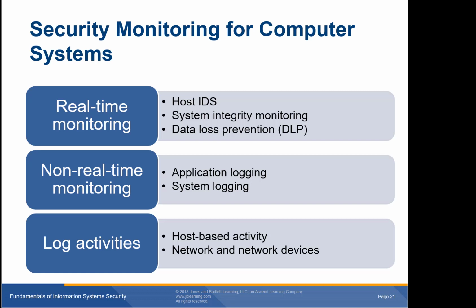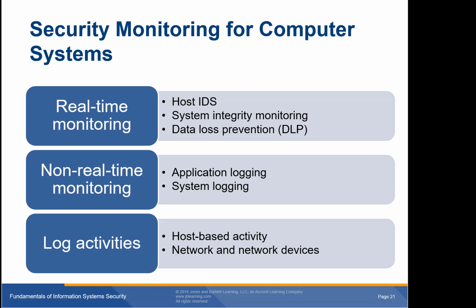Non-real-time monitoring keeps historical records of activity. You can use this type of monitoring when it's not as critical to detect and respond to incidents immediately. Examples of this type of control include the following. You have application logging. All applications that access or modify sensitive data should have logs that record who used or changed the data and when. These logs support proof of compliance with privacy regulations, investigation of errors or problems with records, and tracking of transactions.